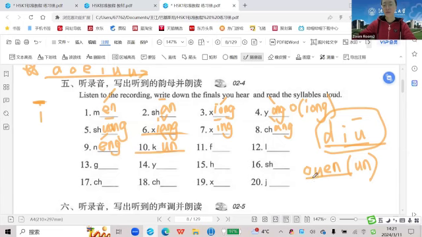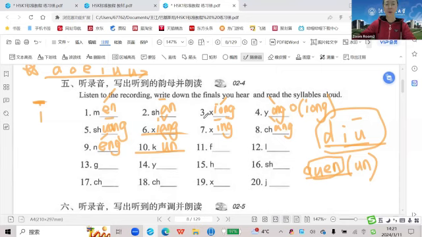Okay. The original final is one, but just remember, if there is the initial in front of the final, the written form should be like this. The alphabet in the middle was omitted, so that is where the written form came from. 困, yes. And the tone is the fourth tone. Okay, number 11.